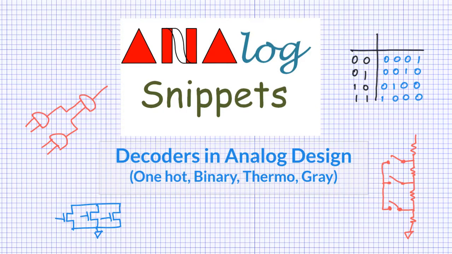Hello, this video talks about commonly used decoders in analog design. It's a well-known fact that from an n-bit signal we can generate 2 to the power n unique combinations. And the circuit which is used to generate these combinations is called a decoder.